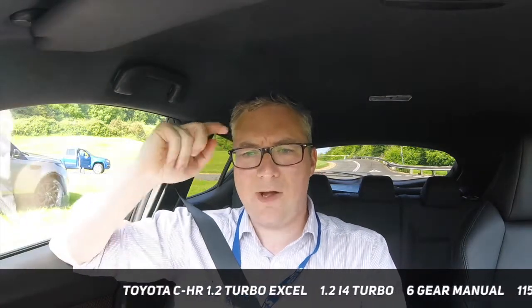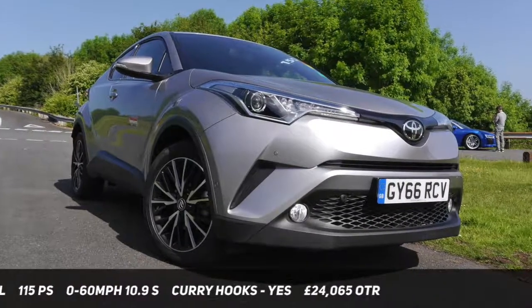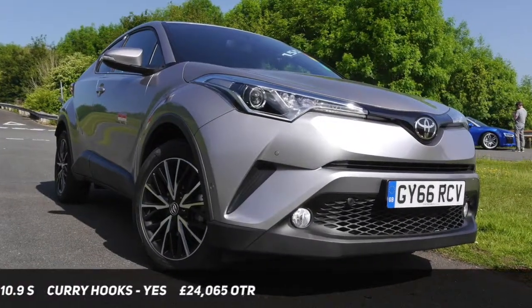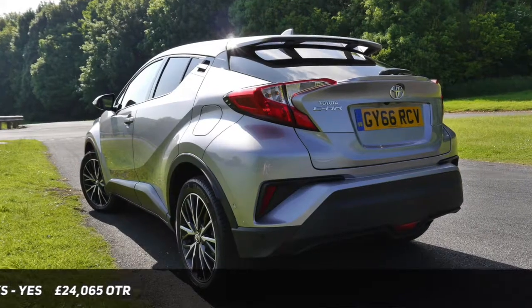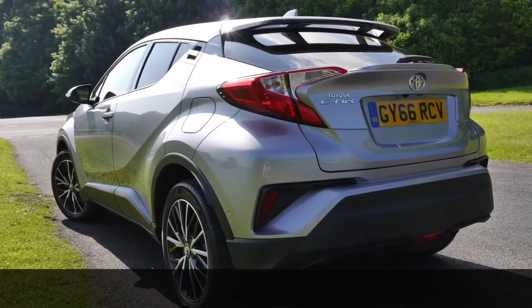Starting off the day, and I am in a Toyota CHR. I know that these divide people's opinions because the styling is quite striking, it's quite challenging. For some, there is a lot of it going on. But all the same, I like it — I drive a Vercross and stuff, so what do you expect? I actually quite like cars with challenging styling.